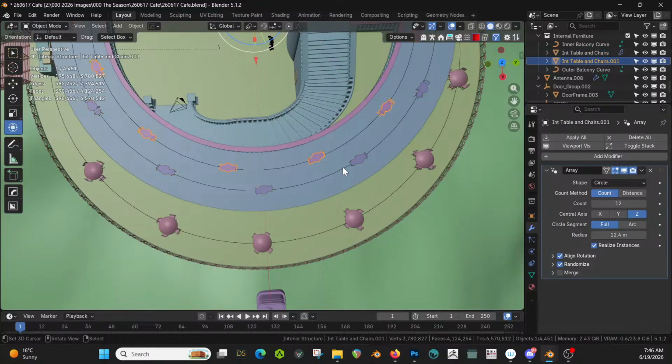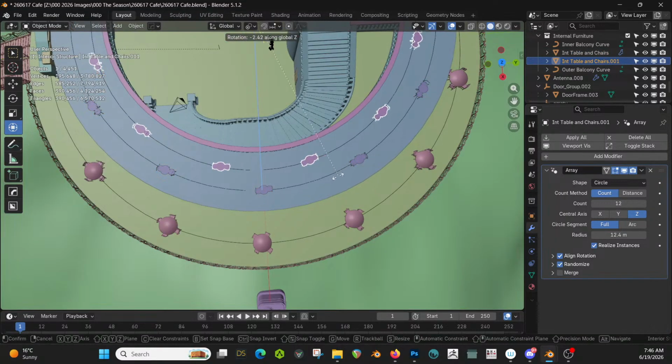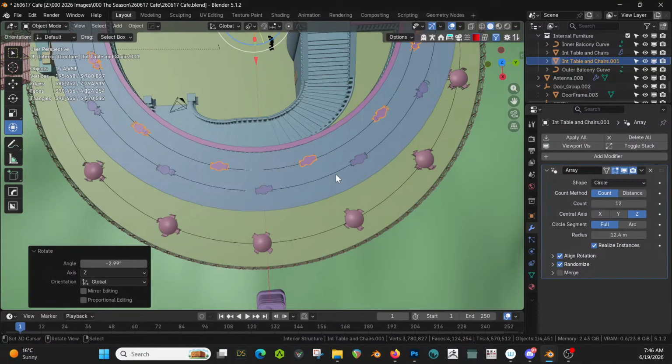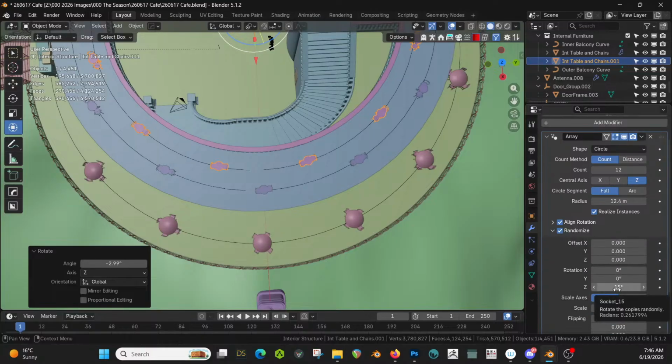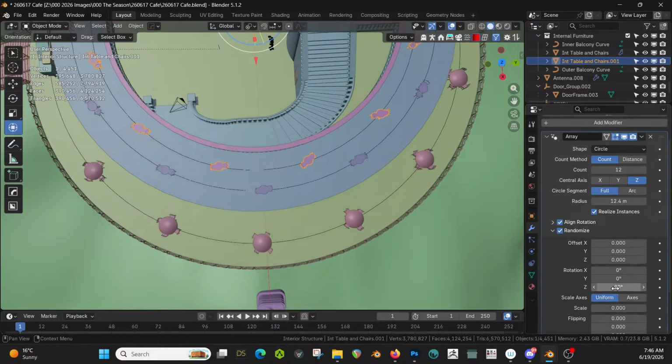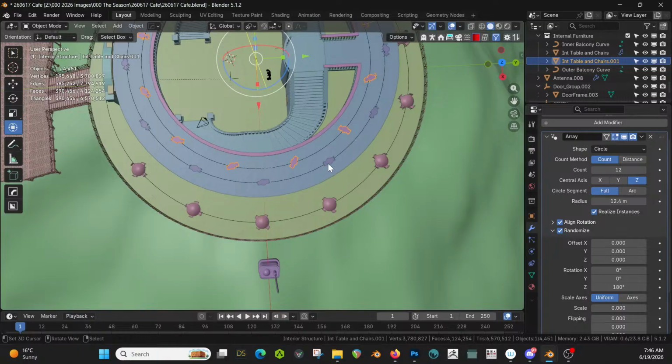And we can rotate kind of more in the middle. Okay. And randomize our rotation on this one. I'm going to go up to like 90 actually, or 180. Yeah, so they can be all, I think maybe do the same on this one too.